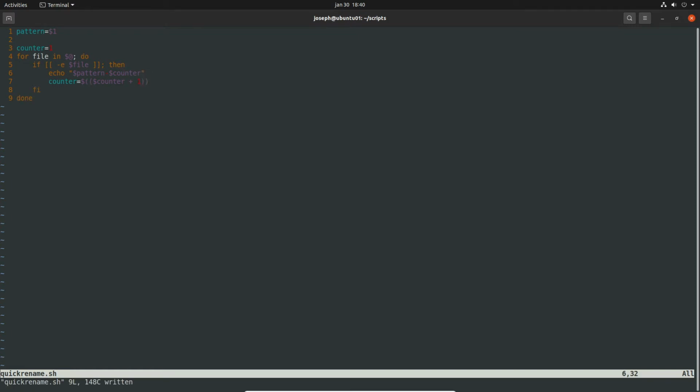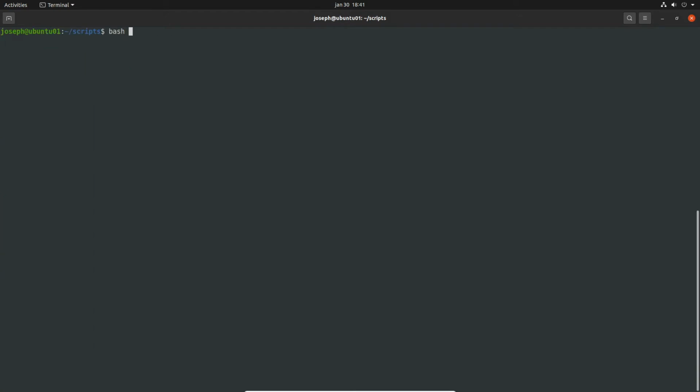Right, so now this should just go through the loop and print out what the file should be renamed to. I'm doing this now just to check so I don't rename it to anything wonky. So now let's run this script. If you remember, the first argument that I supply is the pattern, so I'm going to call it myfile, and then the rest of the arguments are the files to work on. So apples, oranges, and pears, like that. And it should now rename them to myfile1, myfile2, and myfile3. That's great, then we know it's working.